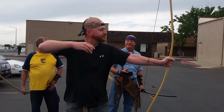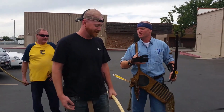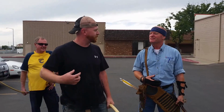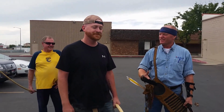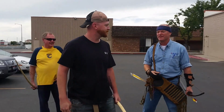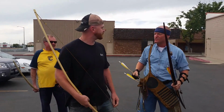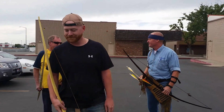There you go. Feels pretty good. Not too hard, doesn't hurt your shoulders or anything like that? Nah, it's real comfortable even with the injury. Yeah, very nice. Thanks very much, Joe. I appreciate it. I appreciate your effort getting down here too. All right, buddy. We'll leave those arrows there for the time being, and we'll have Colin shoot a couple arrows and we'll see what he's got going. Colin?